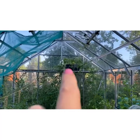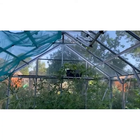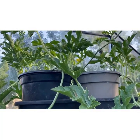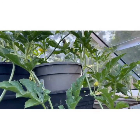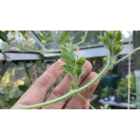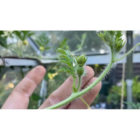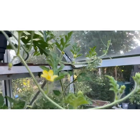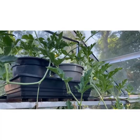You can see up the top there in those pots, that's my watermelon. I'll just show you that. So this has just been sat in pots and I just love it. You can see the tiniest of fruit here. I don't suppose now it will do very much, but it's looking very happy, so I'm just letting it grow, and the leaves are in the most amazing shape. So there we are, that's the greenhouse.